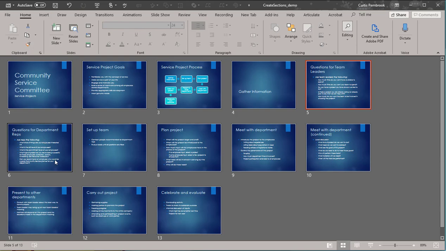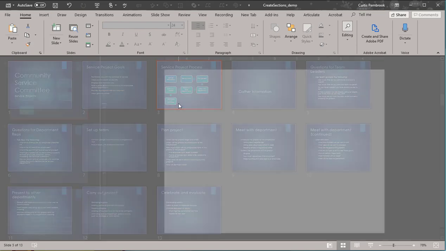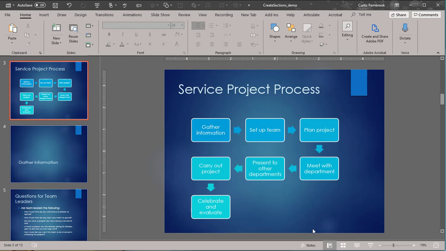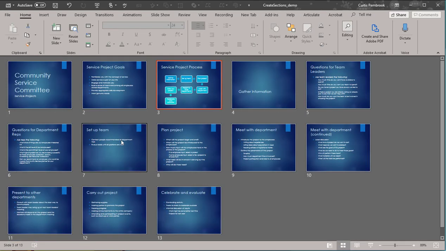Okay, there might be another slide that we want to insert here because the next step, if we're looking at this slide, is to set up the team. And that's fine. But there's probably something that I would want to do before I set up the team, and it's not in this process. But we're not going to edit the SmartArt. If it were me, I might want to get buy-in because this is a corporate type of service project. So I would probably want to get some buy-in from executive management, right? And so why don't we do that?